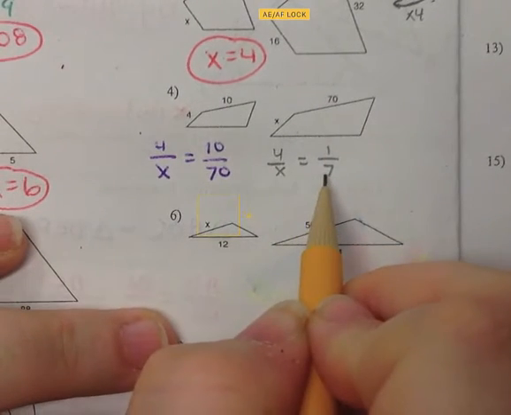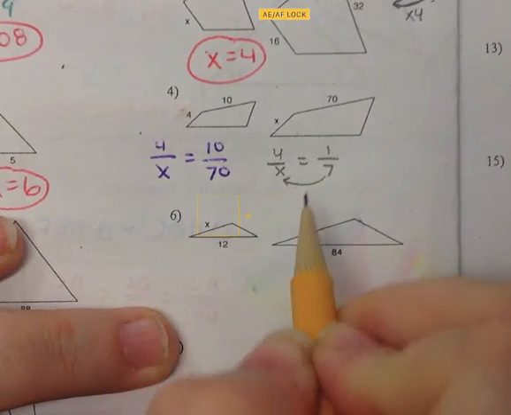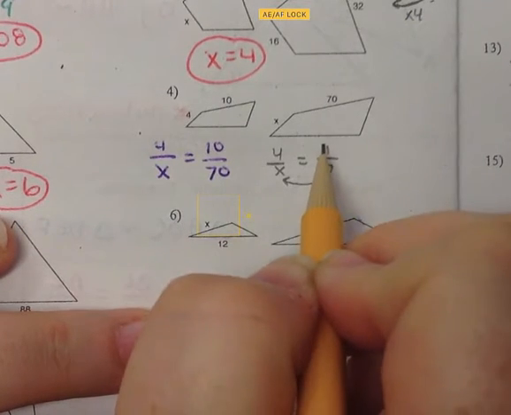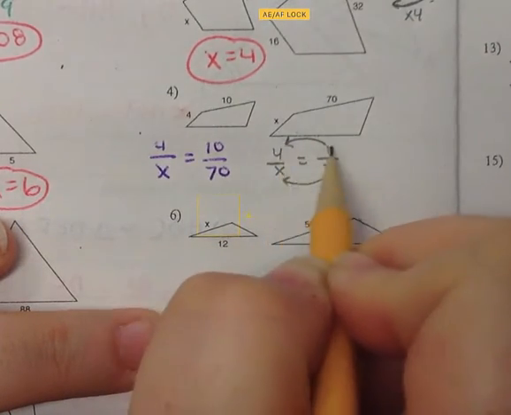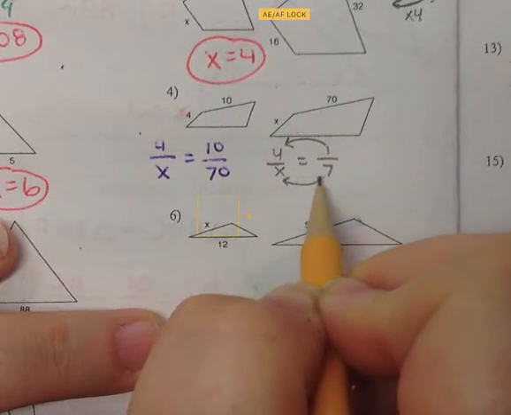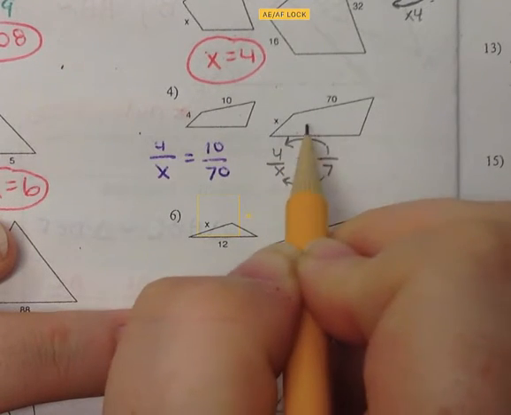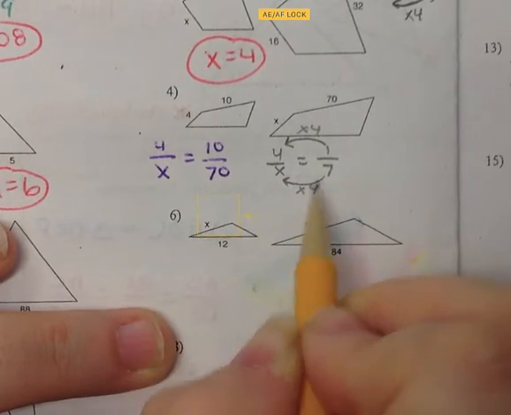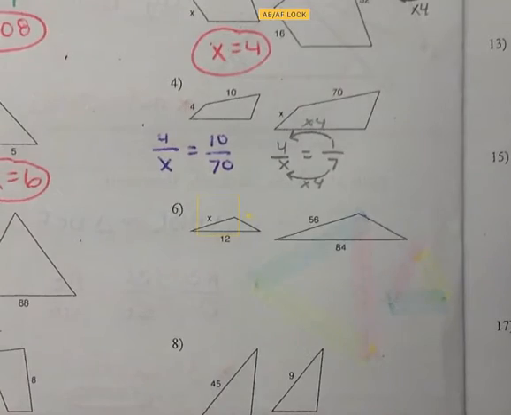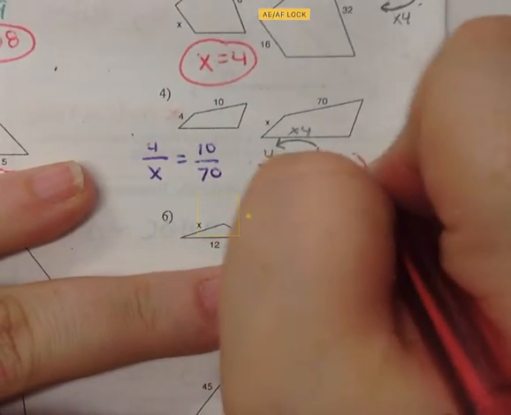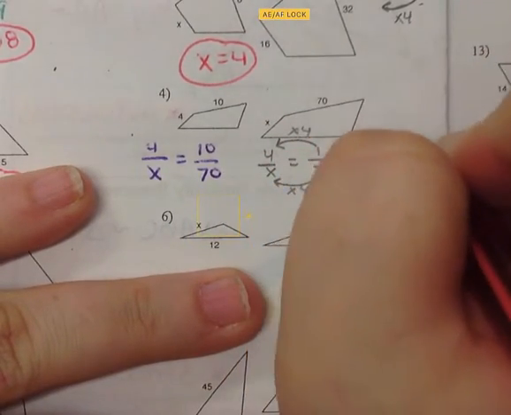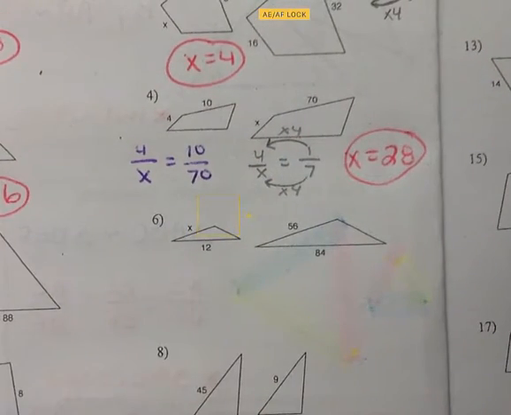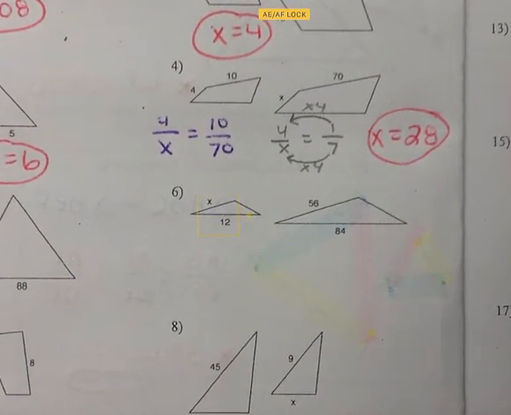So we want to know, how do we get from 7 to x? We talk about how to get from 1 to 4. How do we scale from 1 to 4? Since I'm doing the same scale, 1 to 4 is times 4. That means I have to times 4 on this one as well. 7 times 4 is 28. So x is equal to 28. We're going to do the same scale factors for all of these problems.